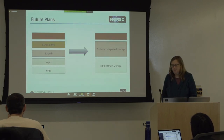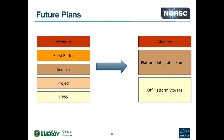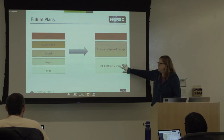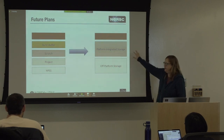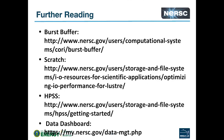For future plans, we're looking at re-architecting our storage system to deal with problems of moving between tiers. Right now we have four tiers of storage; we're going to go down to two. We'll integrate our high-performance area into one tightly integrated package, and our longer-term storage will become much more tightly integrated community storage. You should start to see some of these changes hopefully within the year, especially for our off-platform storage and for our next NERSC system. That's all I've got — there are a couple of links for further reading, and I'll take any questions.